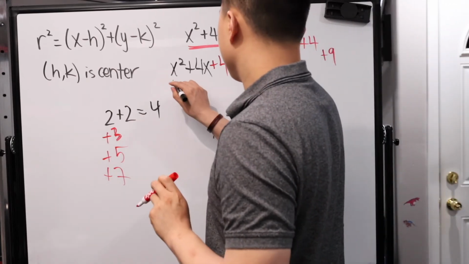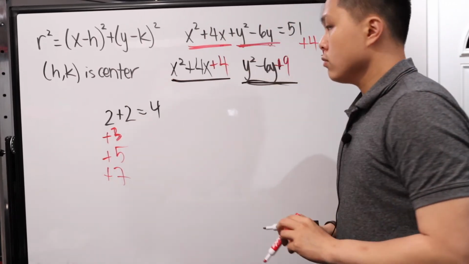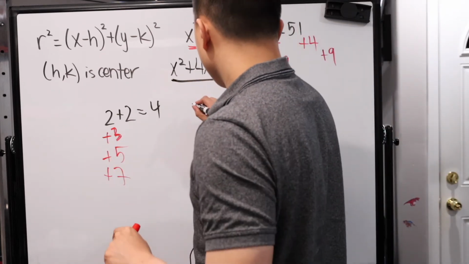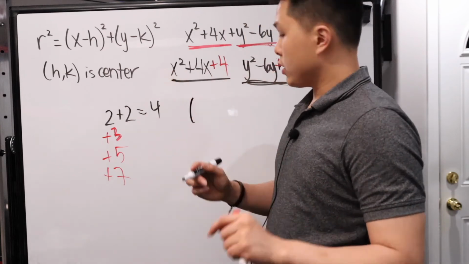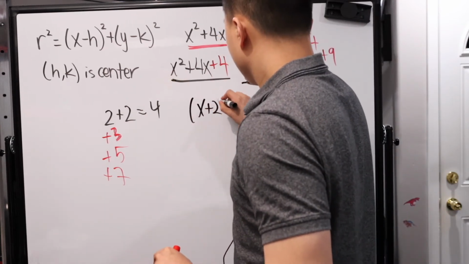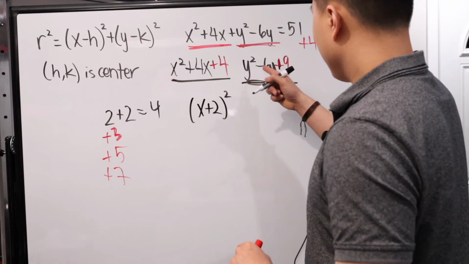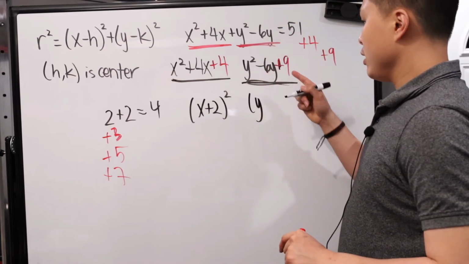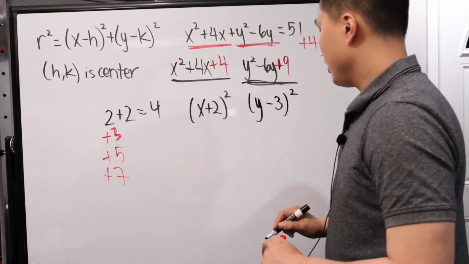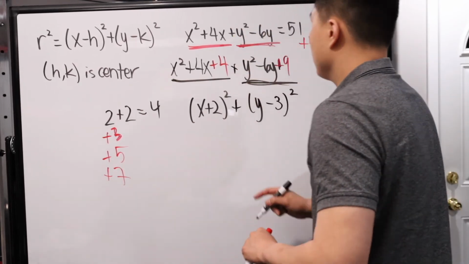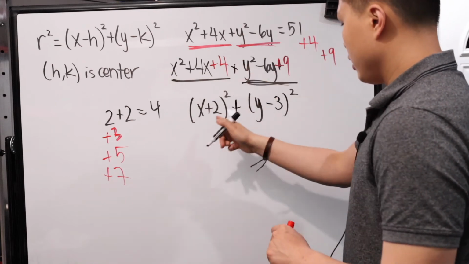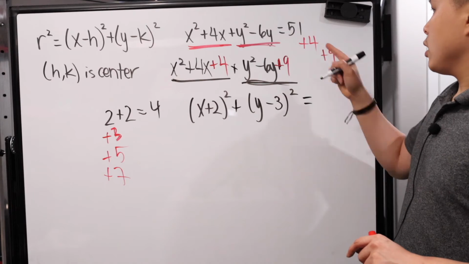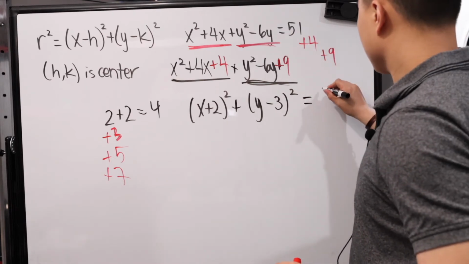And now we have two different quadratics. With this, we can actually factor them out, and this is just to save us some time. We would have x plus 2 squared, right? And this right here, we can factor it out. It's going to be y, what is that? You guys can guess, right? Minus 3 squared. There it is. And then make sure we have a plus sign here and a plus sign here. Just don't forget it from up here. There it is. Equals, and now we have 51 plus 9 plus 4. Well, 51 plus 9 is 60, plus 4 is 64.